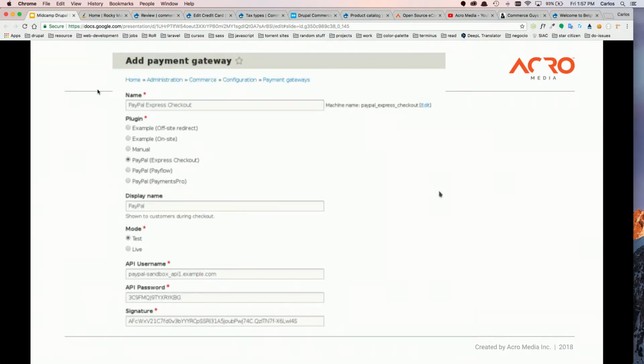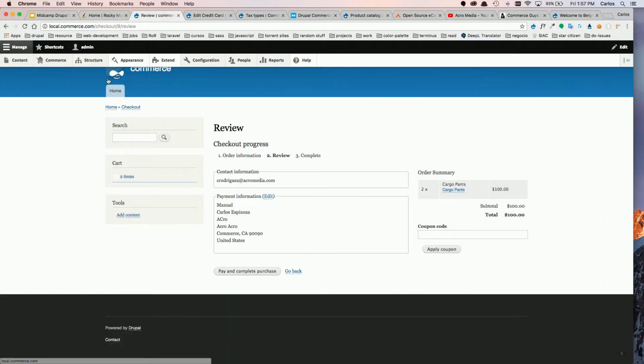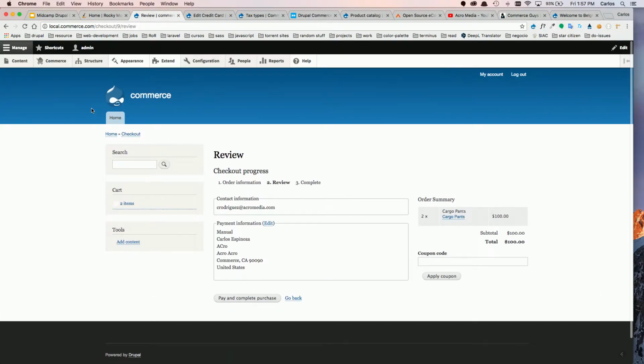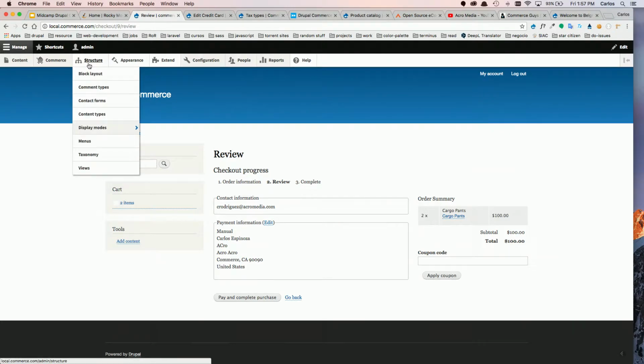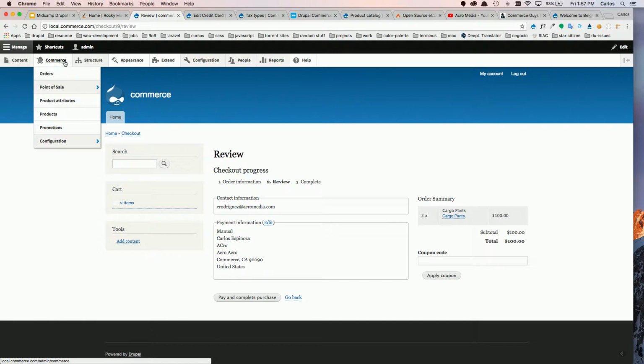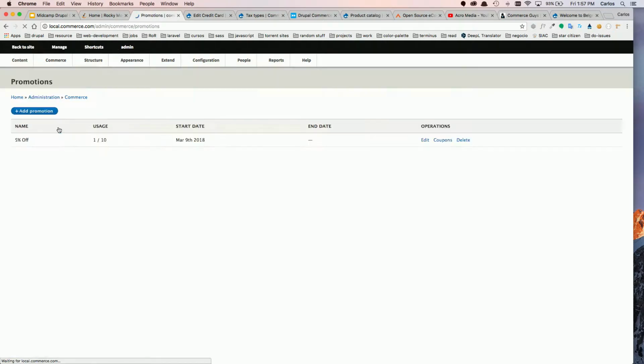Okay, we're talking about payment gateway. Another improvement coming out of the box with Commerce 2.0 is the promotions. You can add promotions on your site for each product or for a campaign.